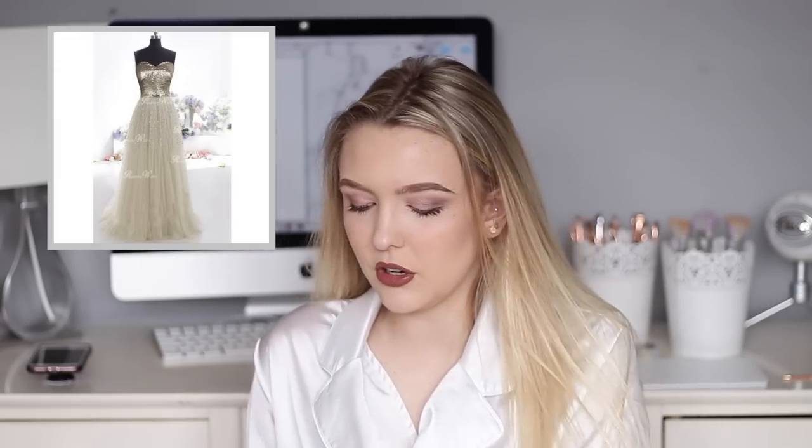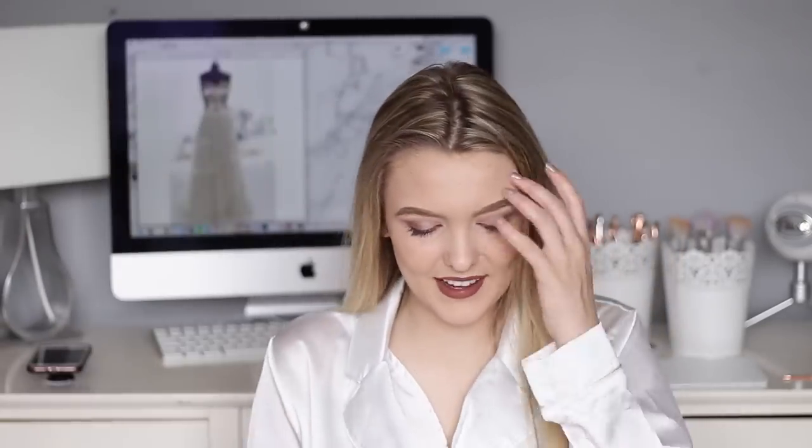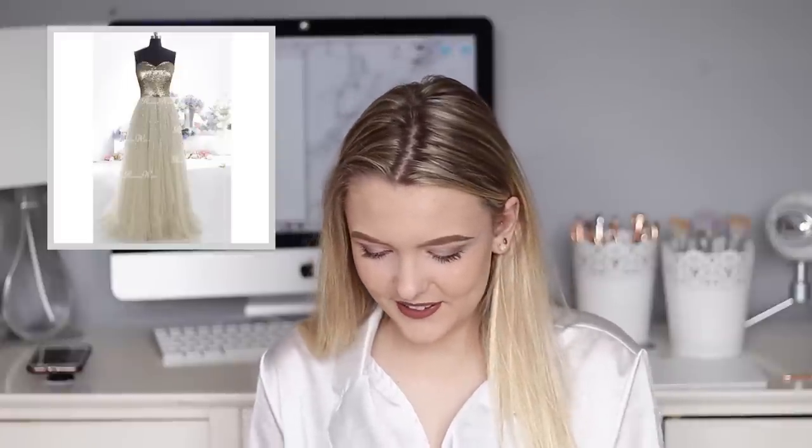I'm going to go for the black one now because this is the only package that is black, although there's a white one too. I know which one this is. This one wasn't shown on a model, so I don't know how it's actually supposed to look — it's shown on a mannequin, and I know that the dress on the mannequin is a very expensive dress. I just like it when you get a dress in one of these packets. When do you ever get a dress in a plastic bag? When you're paying $3, I guess. Oh God, I don't like the sequins on that one.